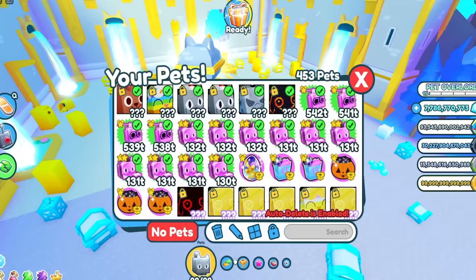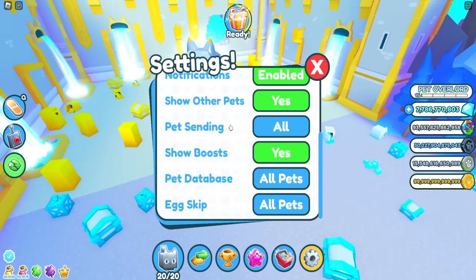And once you're done with that, come over here to your inventory, then to your settings right here, and look for pet sending. So switch from all to single if you haven't already. This is important, by the way, to set it to single.